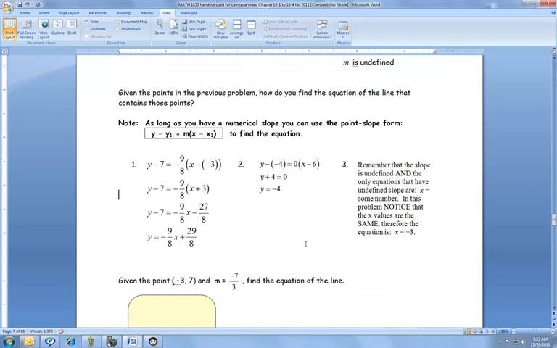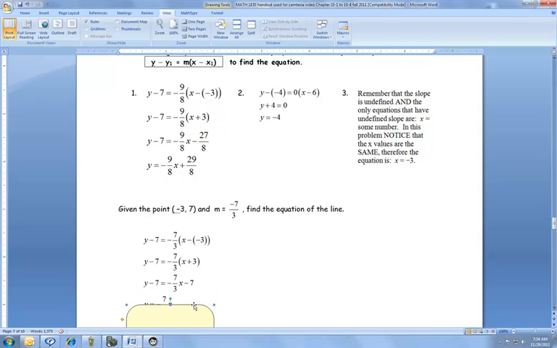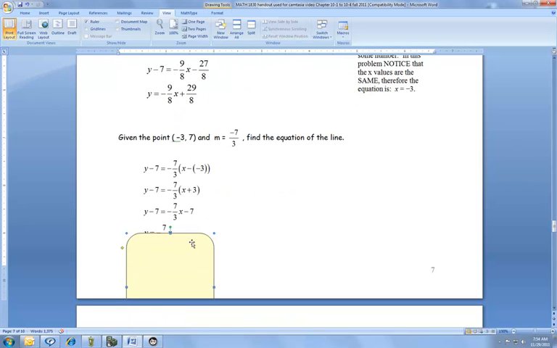Got one more problem. I'd like you to pause me. You go ahead and do this problem, and then see if you come up with what I do. So I'm going to put it in the appropriate location. I'm going to clean up this piece here. And now the next thing I do is distribute through. If you do your negative 7/3 times x, you get negative 7/3 x. Negative 7/3 times positive 3 should give me a negative 7. All I need to do now is add 7 to both sides, and that should be your equation.